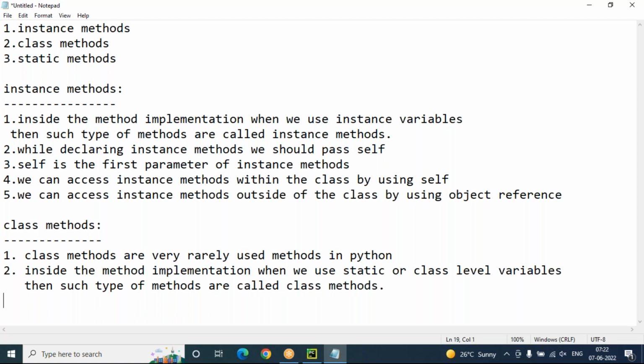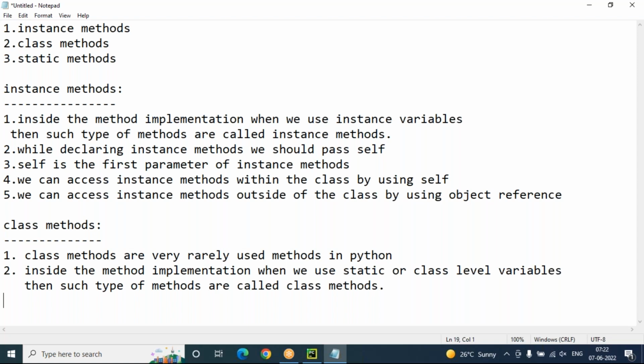Class methods are very rarely used methods in Python programming. Inside the method implementation, when we use static or class level variables, then such type of methods are called class methods.